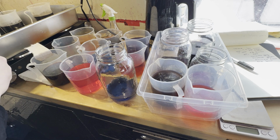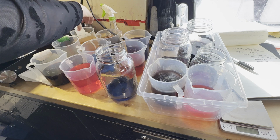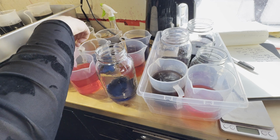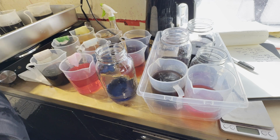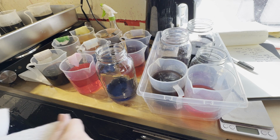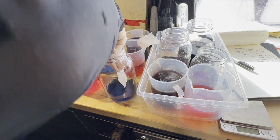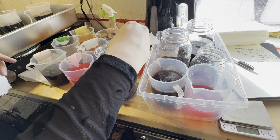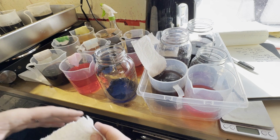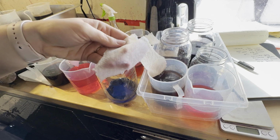Okay, so that looks brown. Okay, so this is green. Yeah, I figured that this one was going to be yellow. Pink. Okay. Pretty. So I think this one and this one are the same color. Can I reach? Can I reach? No! Okay, well, it's lost to the abyss. Okay, and this one seems to be the same as this one. I've been working a lot with the same color lately, I think. Okay, this looks purple. Is it purple? I don't know what color it is.